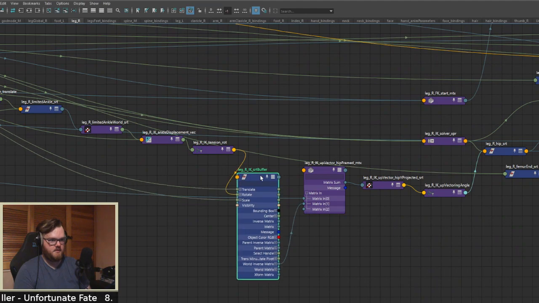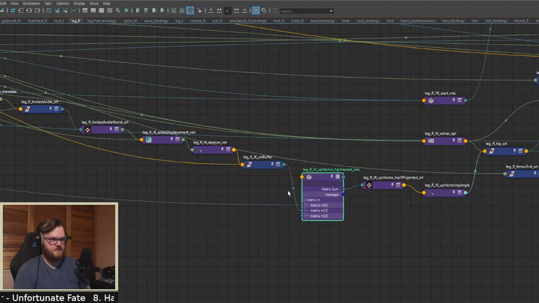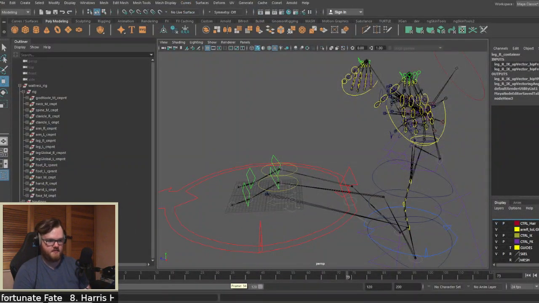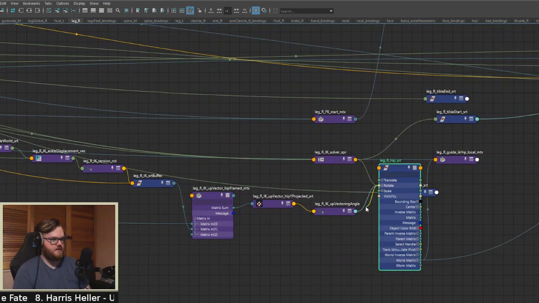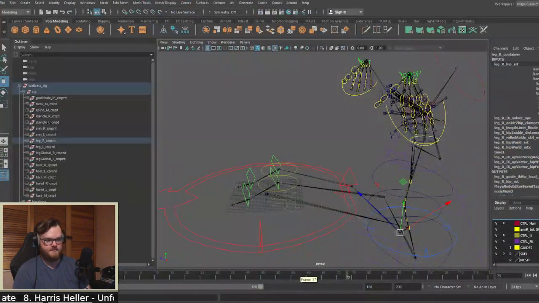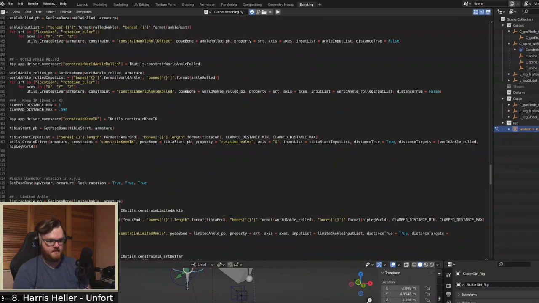I feel like it's likely to do with this. So it should be the world inverse of. So it goes into hip Y projected, and that goes into hip rotate Y. For example, let's just look at that.